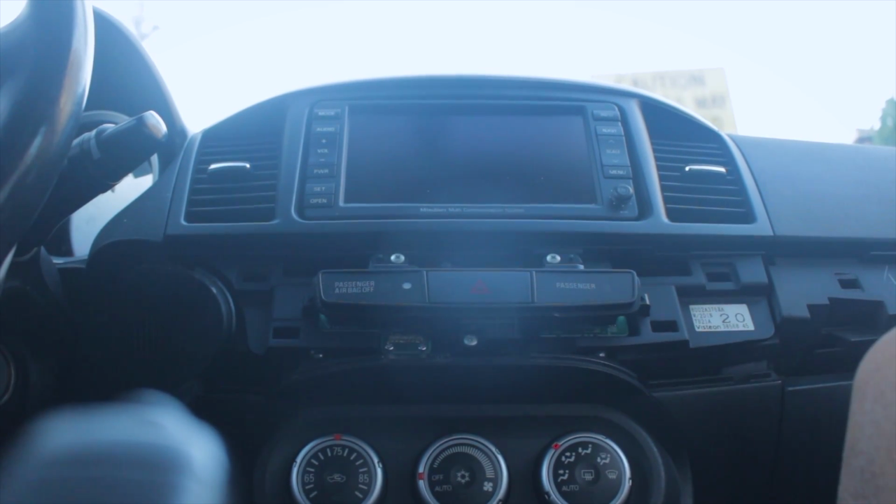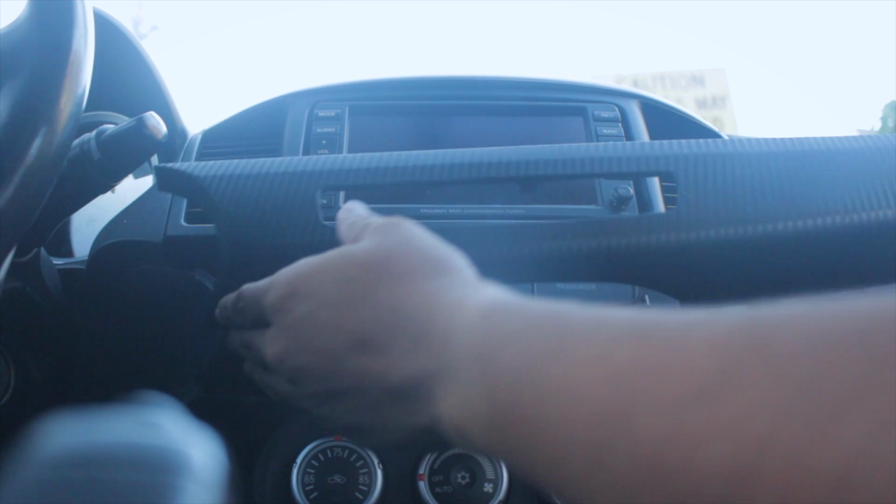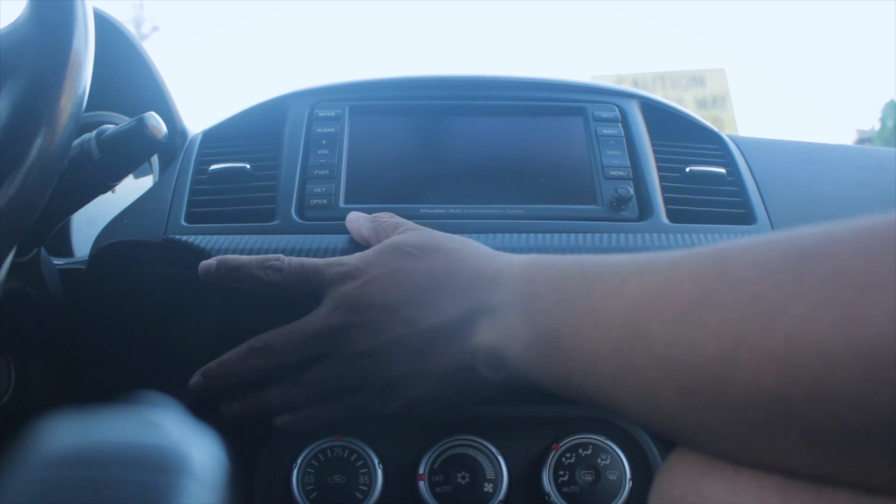Alright guys, so I just finished wrapping the big piece, and then we had the little piece as well that we already had wrapped. Now I'm gonna go ahead and put it back. We're actually in the car now, so like I said, you only need a screwdriver, and this is the side part of the Lancer. Alright, so we're gonna put back the trim that we took out, and it's just as easy as popping it back in.